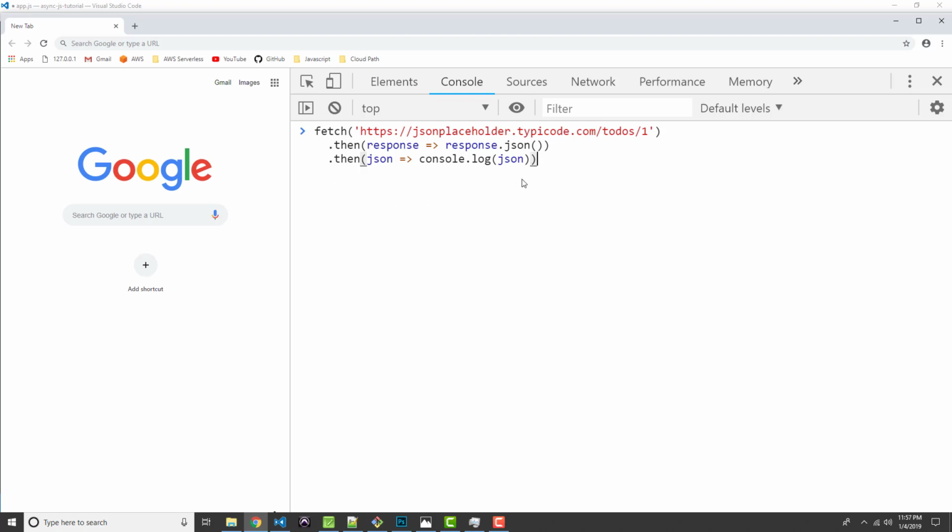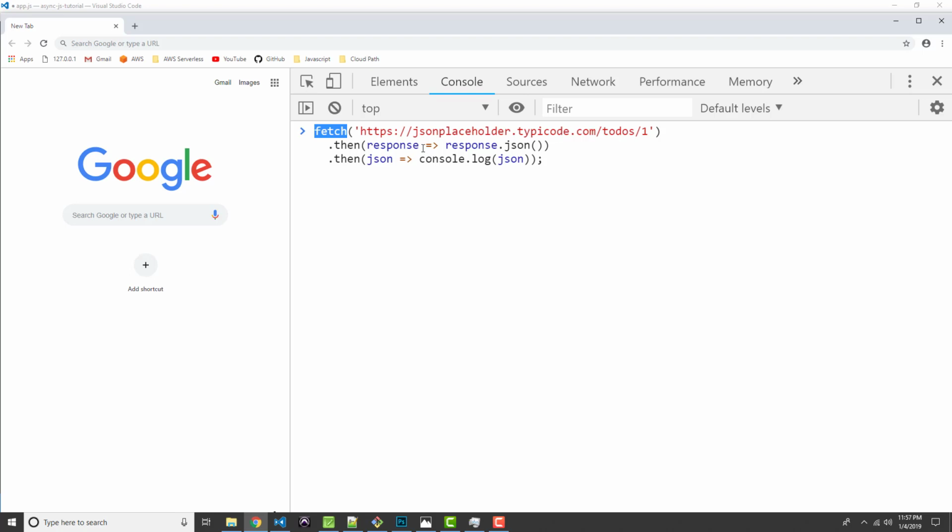So I want you to take a look and notice the structure of how this is set up here. You notice that we don't have any promise defined. That is because fetch returns a promise already. So we don't need to set up anything new. We don't need to wrap any functions in our promise constructor. We could just call this directly. So we're passing in the URL, and then we're able to .then this function. So you may hear people say that it's thenable. So fetch is thenable. Any function that returns a promise is thenable.